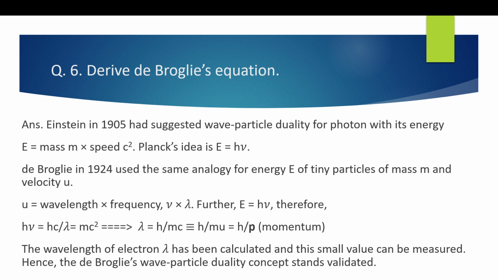The wavelength of electron has been calculated and this small value can be measured. Hence, the de Broglie's wave particle duality concept stands validated. For large particles, the magnitude of wavelength is so small that it cannot be measured. Therefore, the de Broglie principle applies only for tiny particles, very, very small particles, not for large particles, not for macroscopic particles.